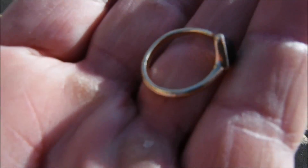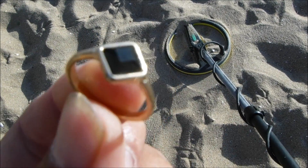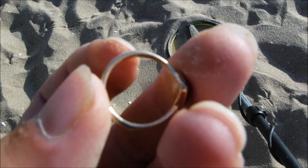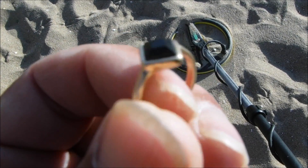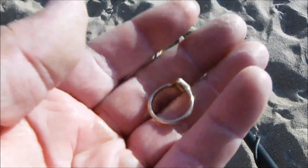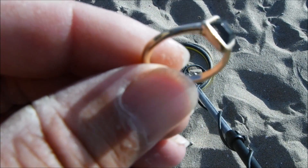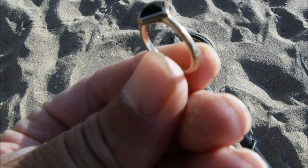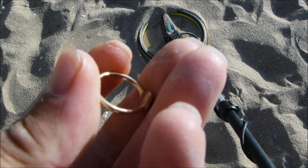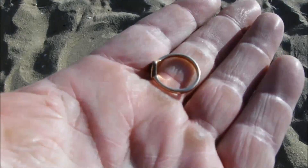I was just on my way out and I got a ring. I already know it's not real though — it sounded like a penny, not a gold ring. It doesn't feel very heavy and I don't see a mark inside, and it looks cheap. But actually it looks really good for being fake — it looks like a fresh drop basically. It's a fresh-drop fake ring, but I'll take it.